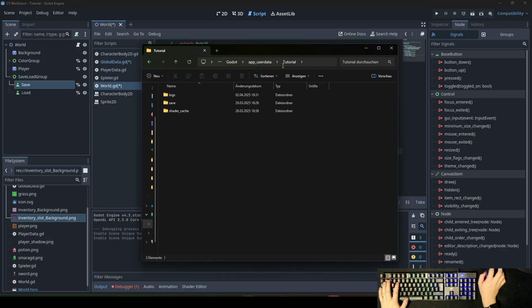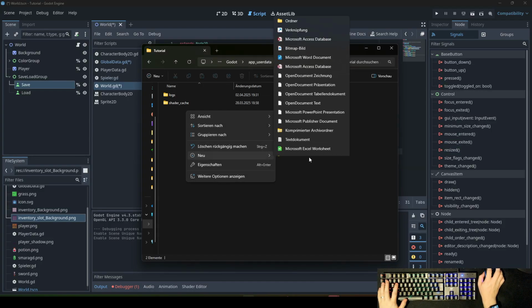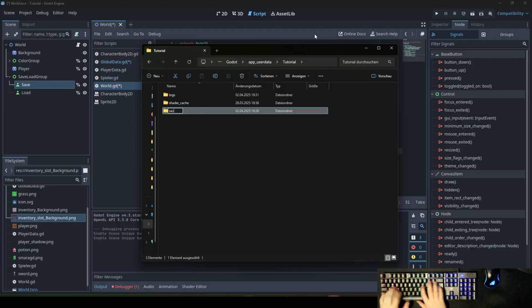So we go to app user data tutorial, and then we have save. I just created this one, but be sure, because most of the time it's not existing, so you just have to create a new folder, save. That's it.